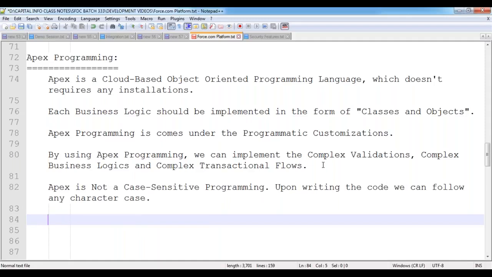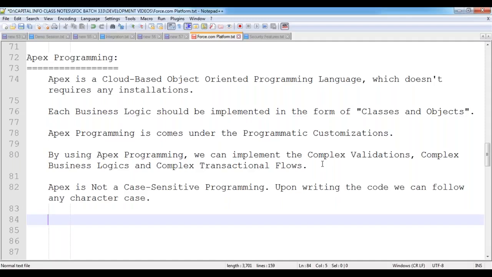That possibility is available to you. While writing the business logic by using Apex programming, we can follow any character case as well.